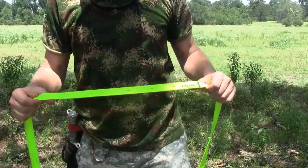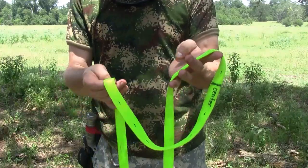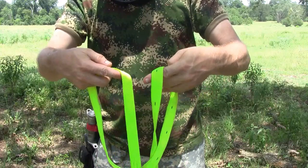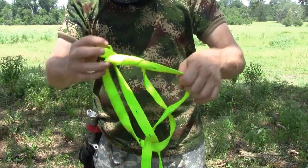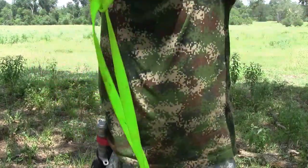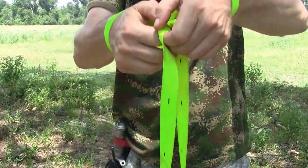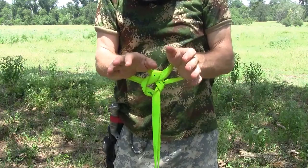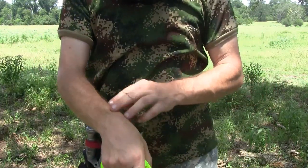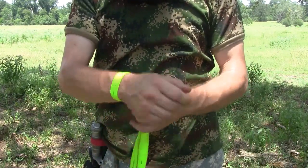Now if you need to drag your wife around, or maybe police your property and remove the dead bodies during the zombie apocalypse, you can tie a handcuff knot. When someone pulls on these ends, it'll tighten up around the wrists or ankles. You can do that with rope also, but rope is going to probably dig into the rotting flesh of those zombies, so using webbing just might make for a cleaner operation.